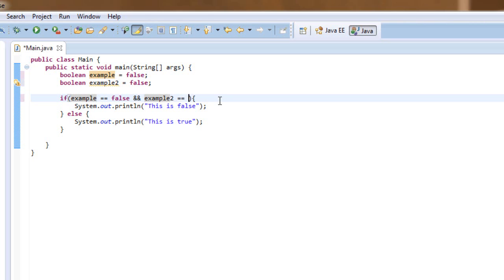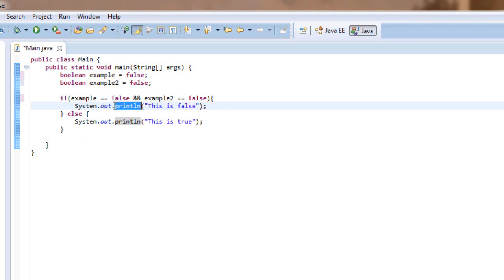example2 equals equals false. So and pretty much means if this example equals this and this example equals this, then run this code. But if one of these is not true, or the other isn't true, or both of them aren't true, then do not run this code.